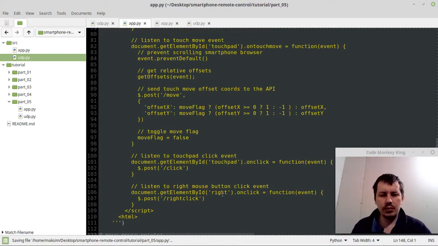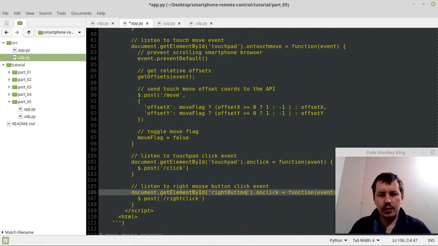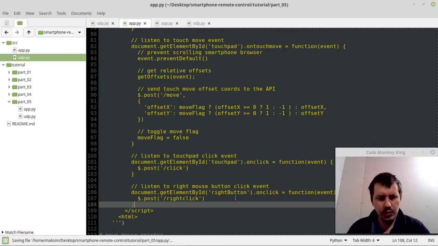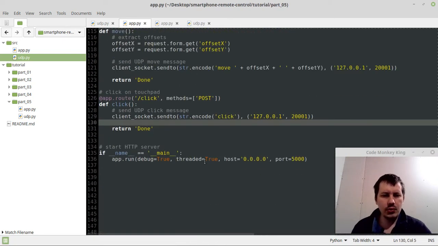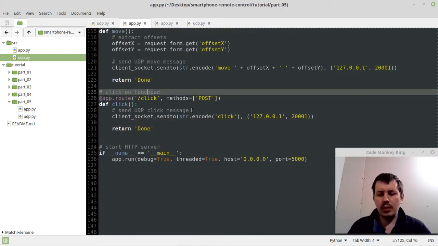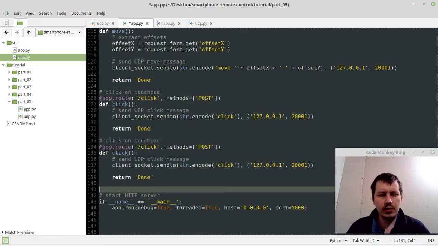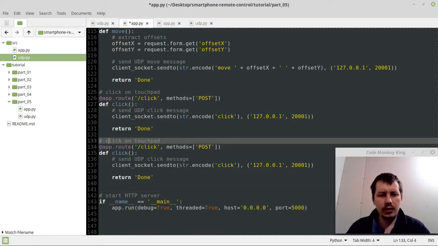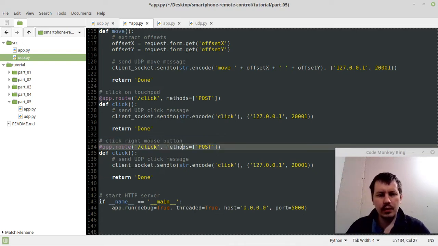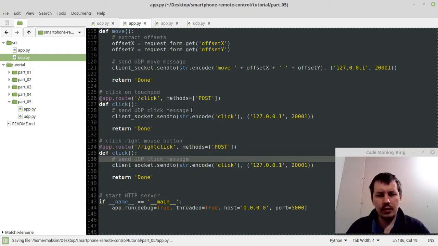Okay, so right button. Really hope I didn't produce more typos. Now we can grab this one, copy, paste, and here click right mouse button. So here, this is going to be a right click.